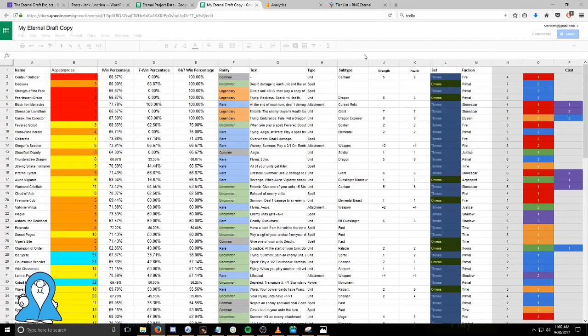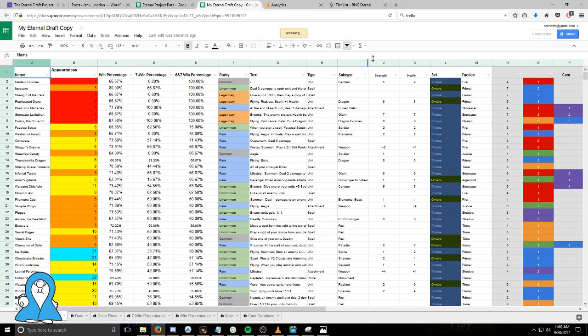Let's see what I did wrong. All right, here we go. So it'll open up a new window, and you'll be able to mess with this as much as you want. You can break it, you can delete it, you can do whatever you want. But most importantly, you won't be affecting the actual data on the main draft project website.